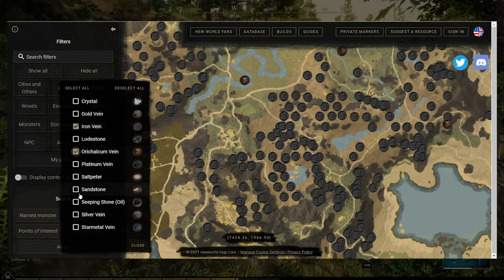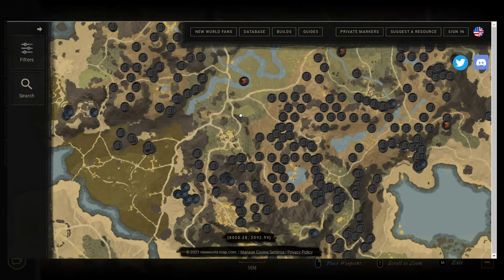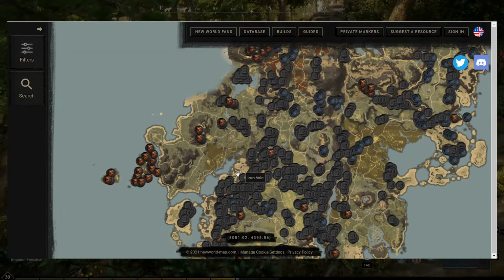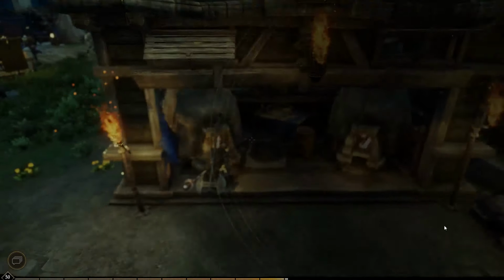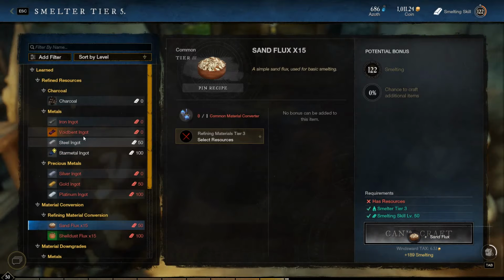I usually gather near Windsward because I have my house there for increased storage. There is a nice iron ore route below Windsward that offers startmetal and orichalcum ore as well. For the hide, I usually skin buffaloes west of Windsward, but honestly, gather where it makes the most sense for you. The flux can be found in stockpiles, or the primary method I obtain flux is by converting it from tannin. The current price of tannin on my server is dirt cheap, so it makes sense to convert the tannin to flux using a converter from the faction store.